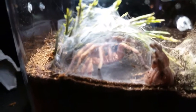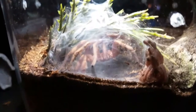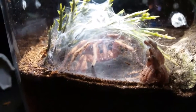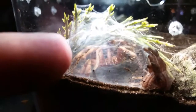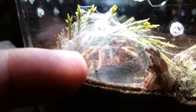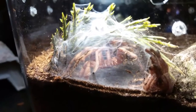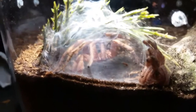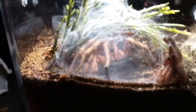This one I don't have to get the molt — you can see the molt right there. This is the Hapalopa species Columbia Large, the one named Cole. You can see the tibial hooks right there, so this guy matured out. He's going to go off to a friend in a few weeks.